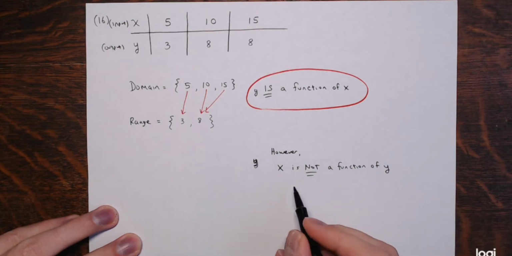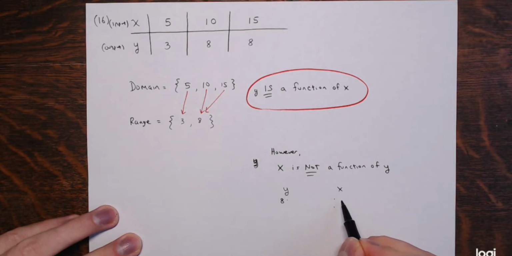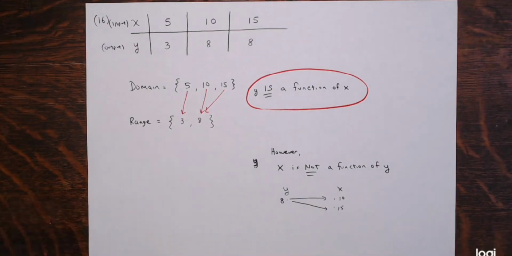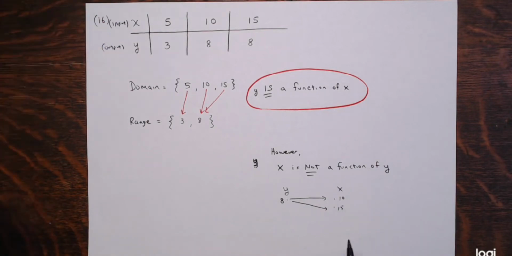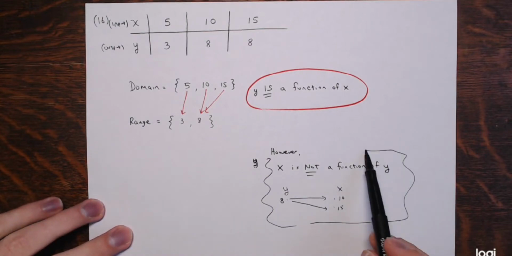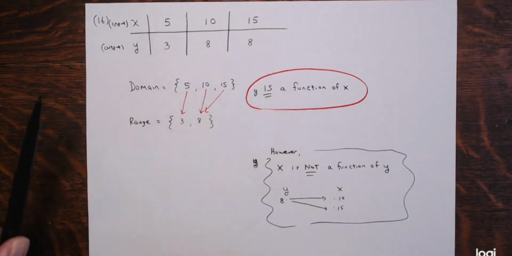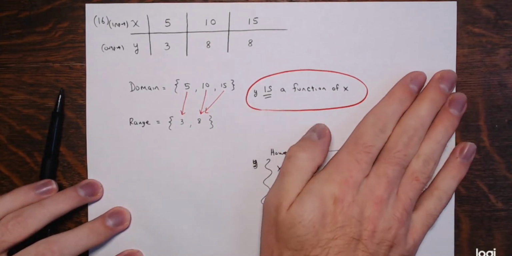Because you have y value of 8 that corresponds to 2 different x values, 10 and 15. If you were doing it the other way around, if you have y values corresponding to x values like this, there'd be an input that corresponds to 2 different outputs. Again, that's if you change the definition, if you call the y values the inputs and the x values the outputs. So please understand that switching the quantities can make a difference. So y here is a function of x, but x is not a function of y. But that's not what we were asked. We were just asked about y. Is y a function of x? So you can kind of ignore what I wrote down here if you want.